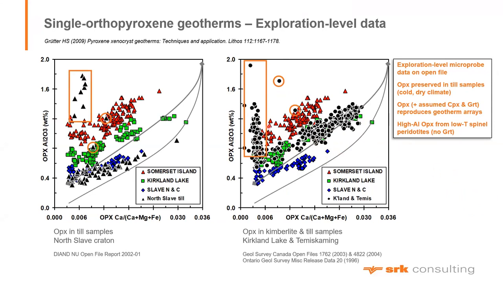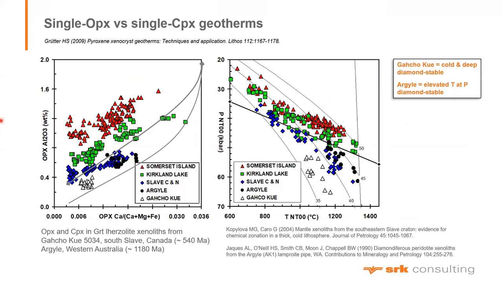And so you separate out these compositions in terms of their applicability to geotherms. You have to have garnet coexisting with orthopyroxene to constrain pressure. And we can see that on this diagram over there. And that's the last time I'll talk about orthopyroxene geotherms for a while. From now on, we will be talking about clinopyroxene geotherms. Oh, no, I do have one more application.